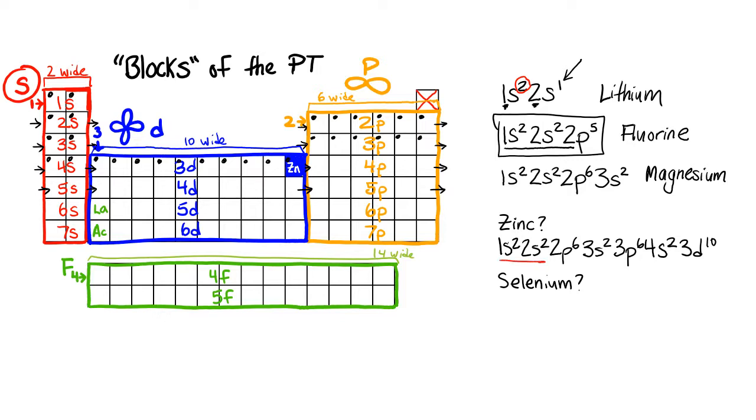As you can see, the blocks make themselves pretty evident once you understand what's going on, and you can trace them out with your finger. You will go back and forth between the S and the P blocks before you get to the D block if you were to find an element with an electron configuration that is beyond calcium.